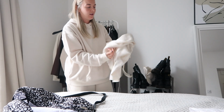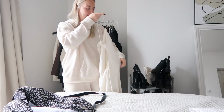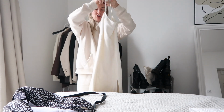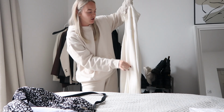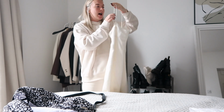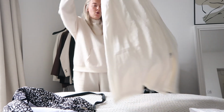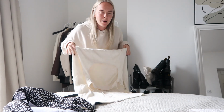And then also this dress from H&M, which hasn't fit me for a while, but I just tried it on and I absolutely love this dress. I got this last year. It's got a backless design, which is really nice, and it's also got a slit, and I thought that would be really nice, maybe for a nice dinner, or even just one of the warmer days when we're off exploring, because it's really comfy as well.